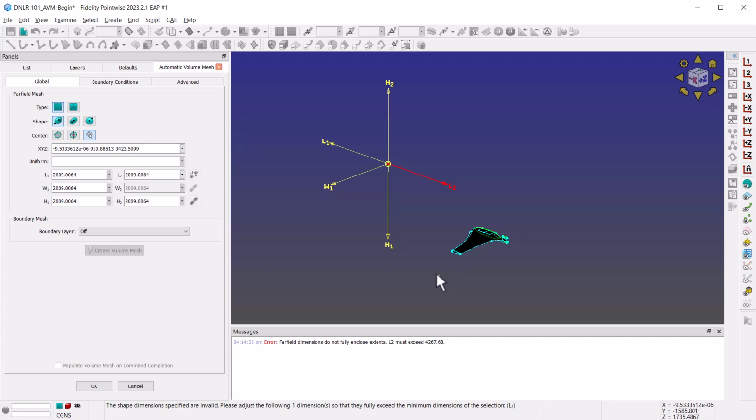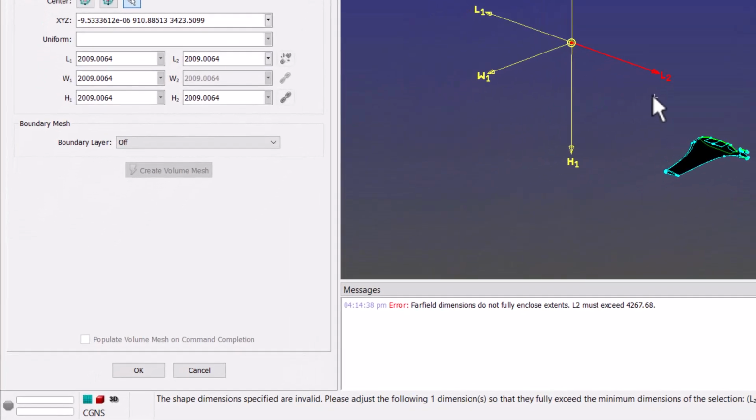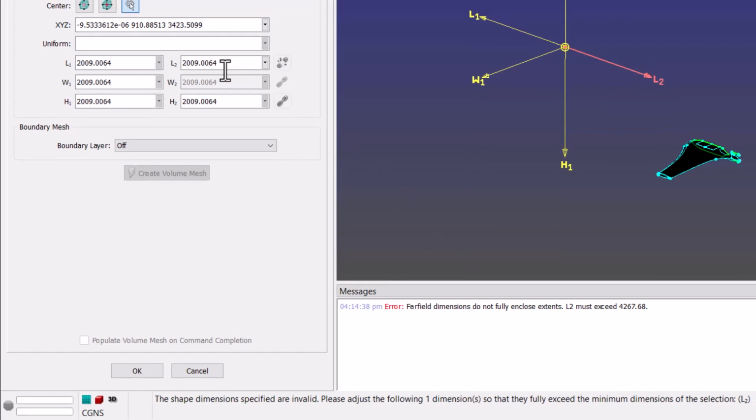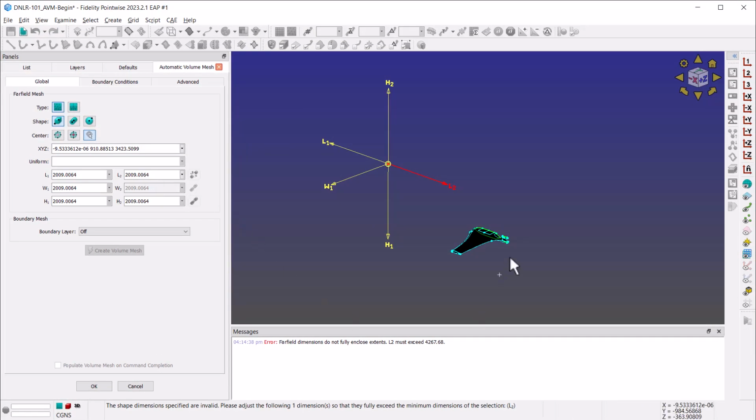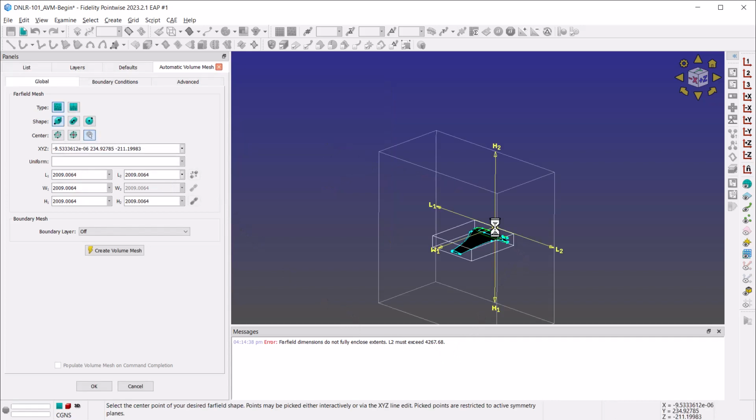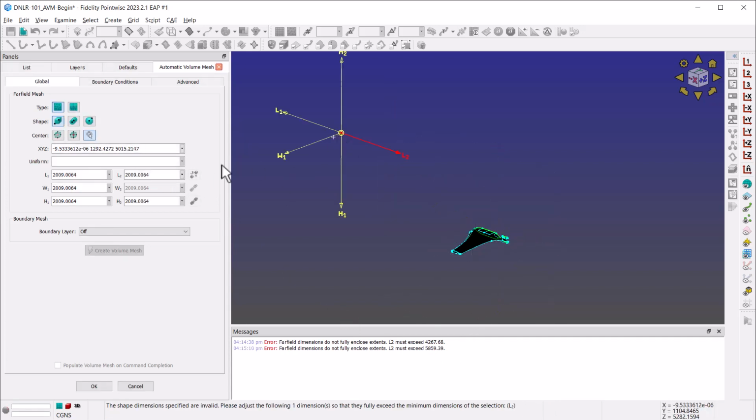In that case, the appropriate arrows in the display window will be rendered in red, as you can see here, and you also get a message printed in the messages window that will tell you the minimum required offset for each invalid extent. Here, you can choose a different center point or simply change the dimensions of the farfield domain for the error to go away.